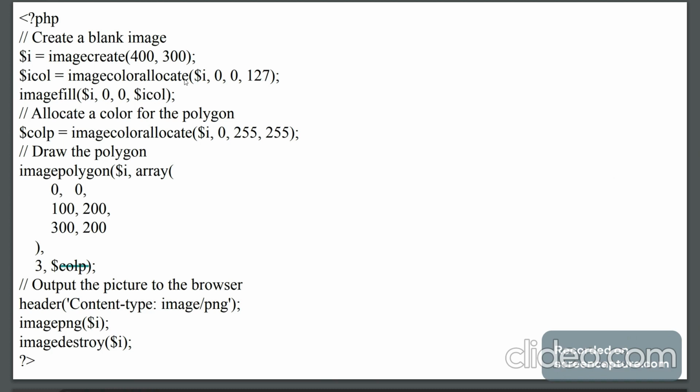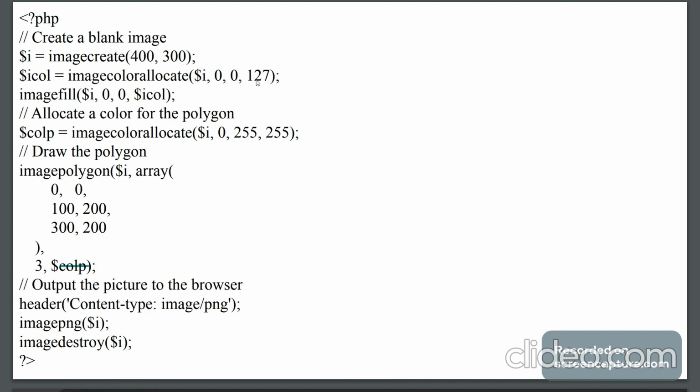We want this image to be filled with this eye color. So we are filling this image eye starting from x and y coordinate 0, 0, and we are filling that with the eye color that we have created as a contribution of blue color only.